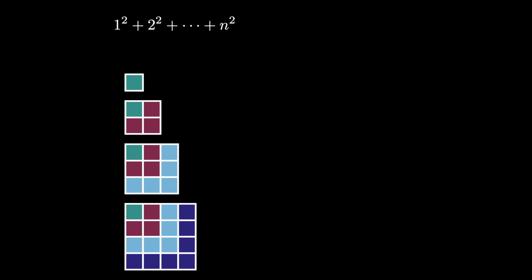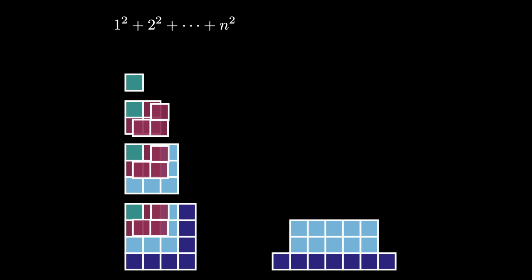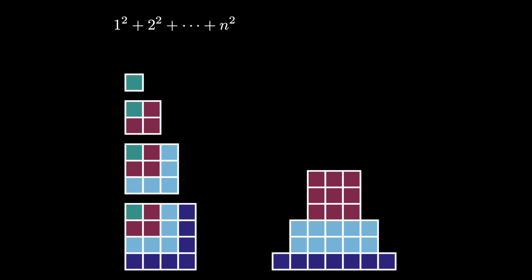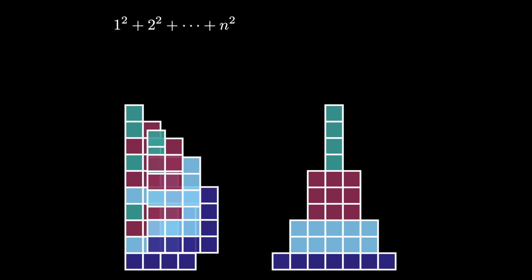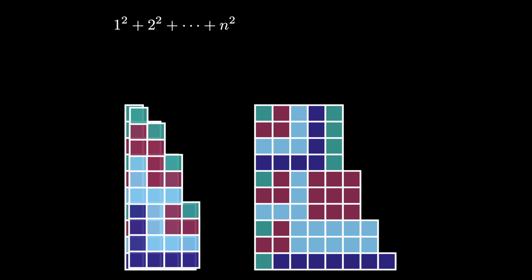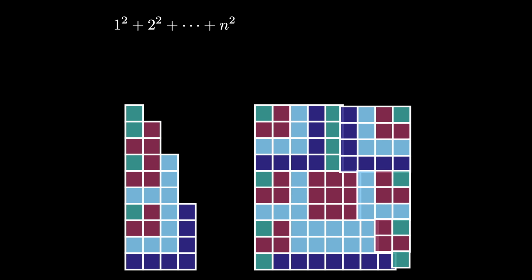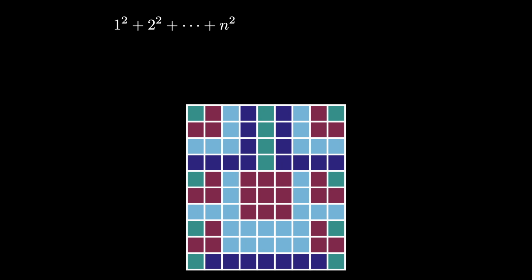From this visualization, we can lay down L-shaped gnomons so that we have one stack of size 2n minus 1, two stacks of size 2n minus 3, and so on, all the way down until we have n stacks of size 1 to create a tower that's shaped like this. But now we take two more copies of the sum of squares stack. One of them we flip upside down and place on the left of the tower. The other one we take a mirror copy, flip it upside down and place it on the right side of the tower. Using three copies of the sum of squares provided us with this rectangular diagram.